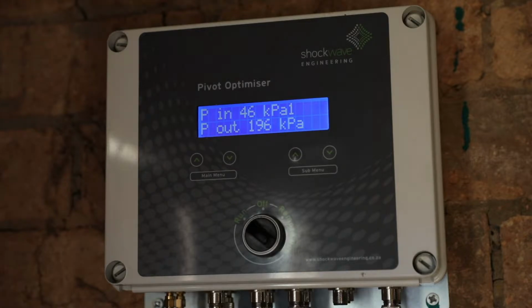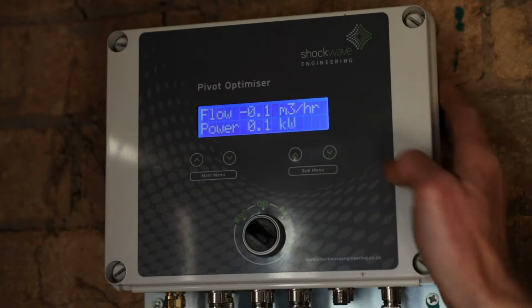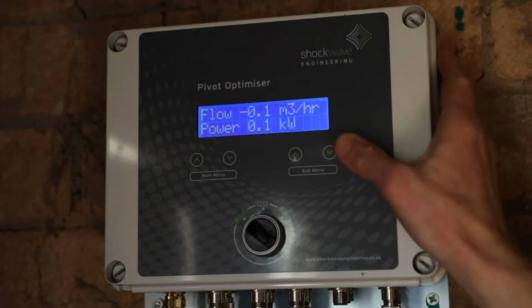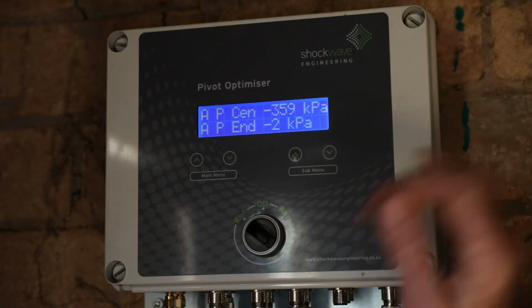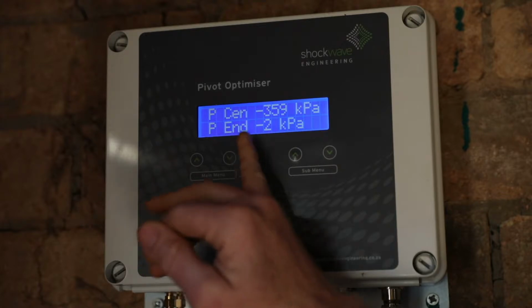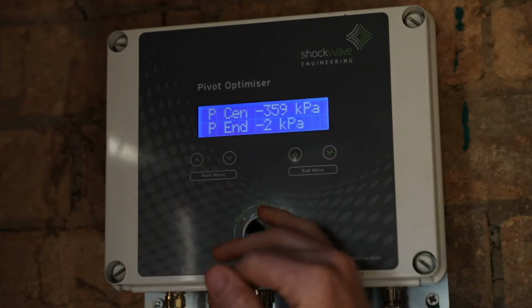So when we adjust the settings, the next time we'll make it kPa 2, then you can check on the screen that you have kPa 2, and then you know that you've got the other settings. The next items on the menu are flow rate and power. Then we've got pivot A pressure at the center and pressure at the end, and the value in kPa.